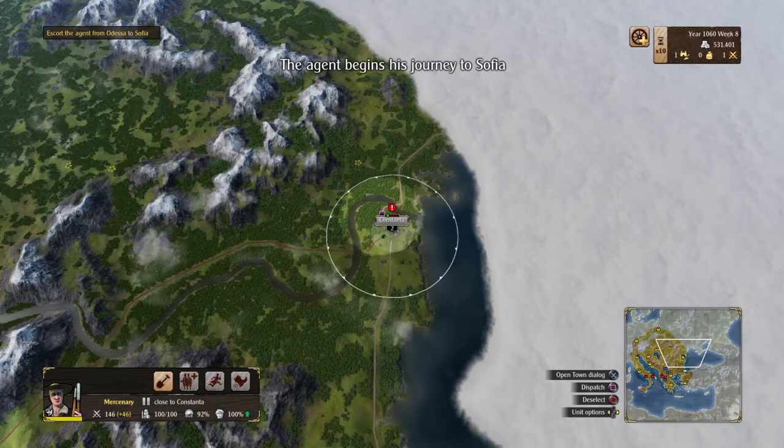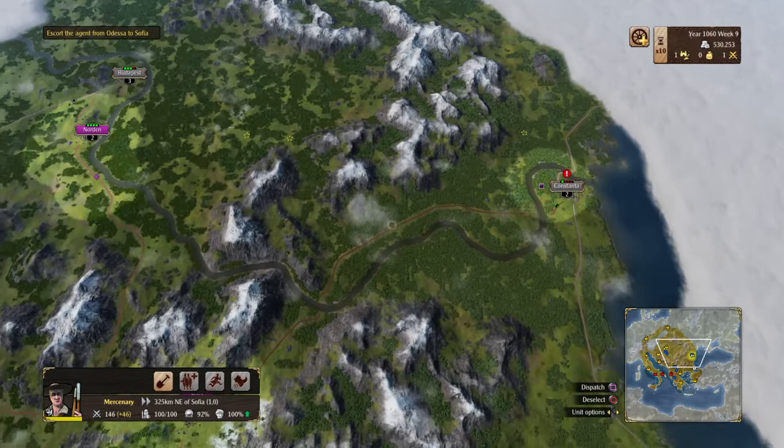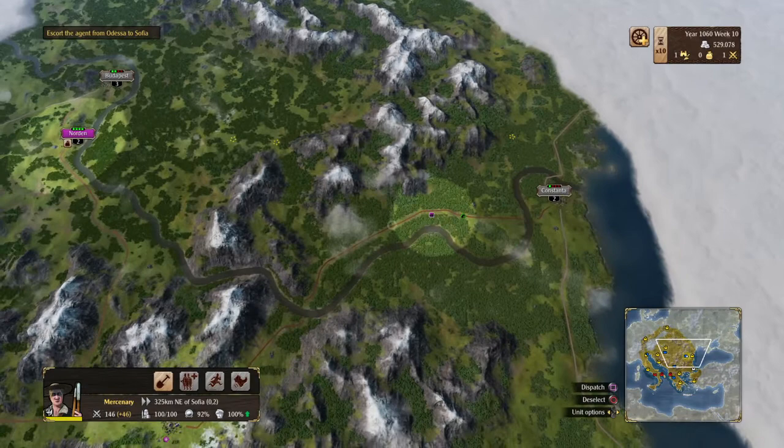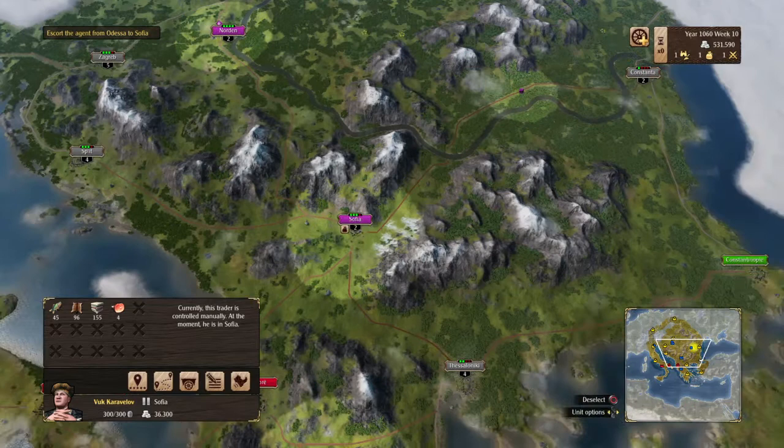Okay, there we go. So we're going to Sophia. That's where we're going. Basically, don't lose her. Yeah, that's it. Whoop. I don't see an escort mission, technically. I've got to babysit this thing. Like Leon and Ashley in Resident Evil 4, right?